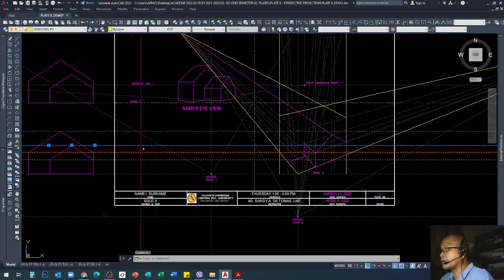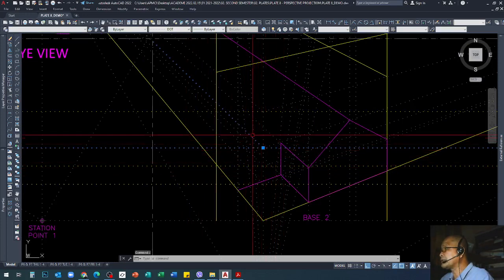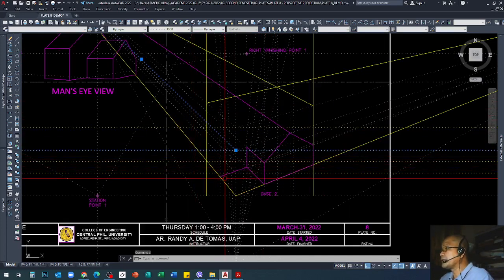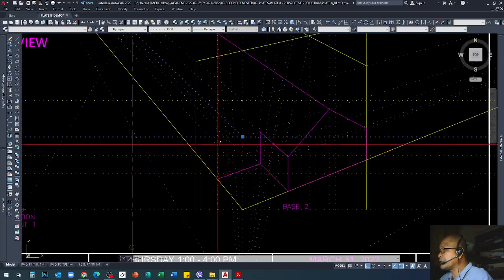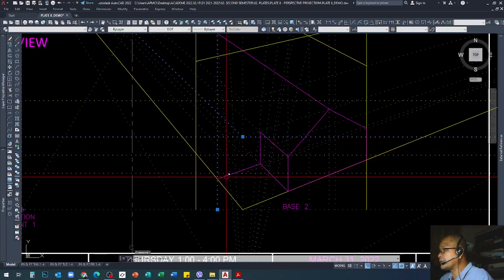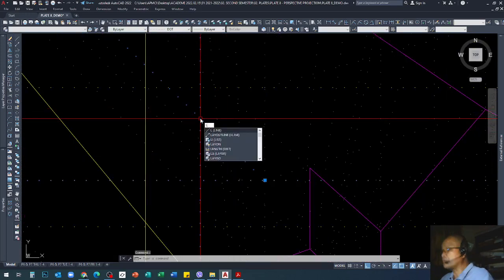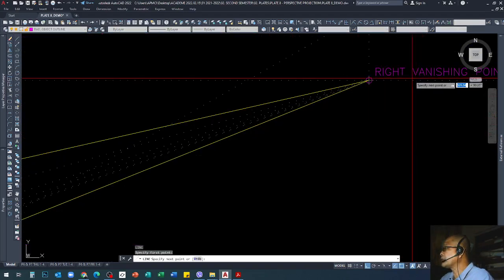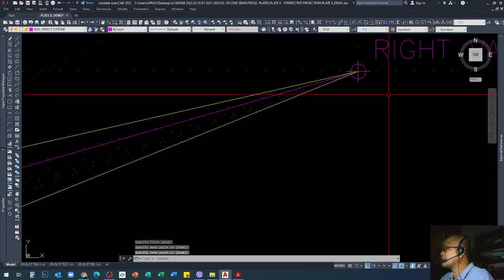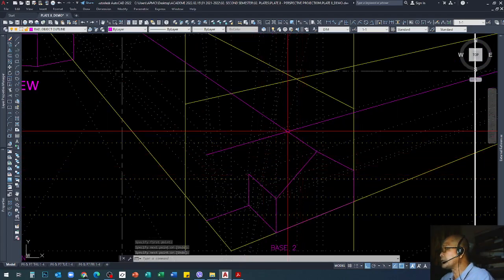I will click the line. Okay, this line, it will be a long process, and this line intersection you bring there, and then project this line here because this corner goes up, and the intersection here, which is this one, you can draw a line pointing to the right vanishing point. So the intersection of that, which is this one, is the tip.